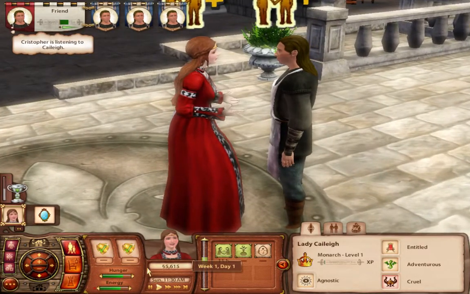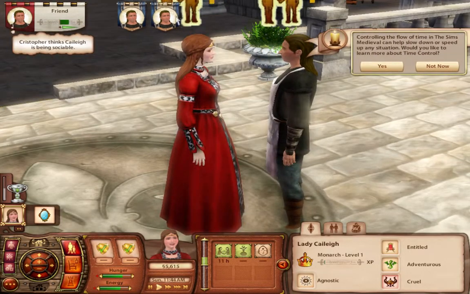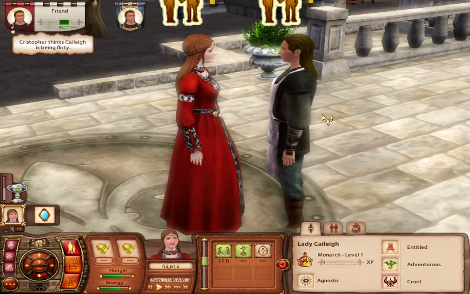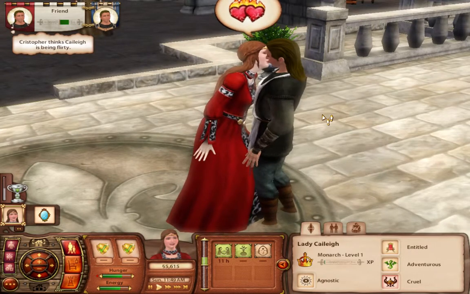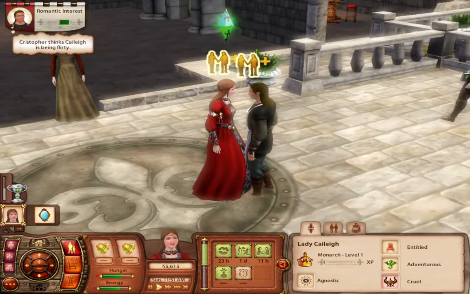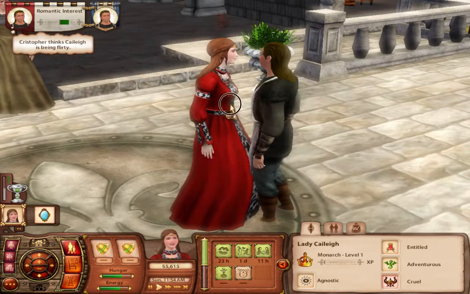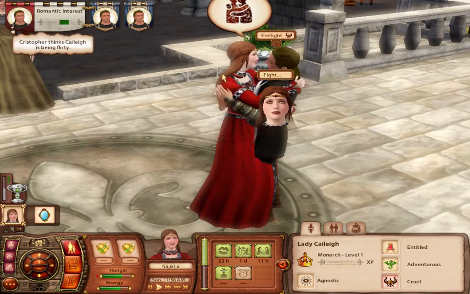It's like, oh, hello. Okay, here we go. She's pronouncing her undying love for him. Go on, do it. Oh, okay. Romantic interest. Can we like do? Oh, we kiss him again. Get to know him. Oh, this is so cool.